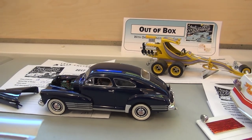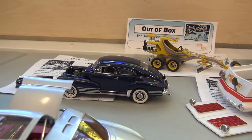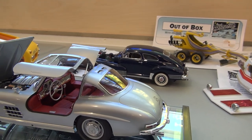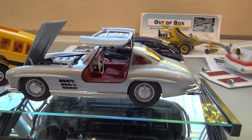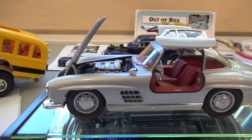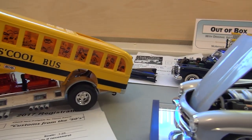Aerodynamics is for people who don't know how to build an engine. Yeah, or put an engine in the back. We went against the grain until he got beat too many times.